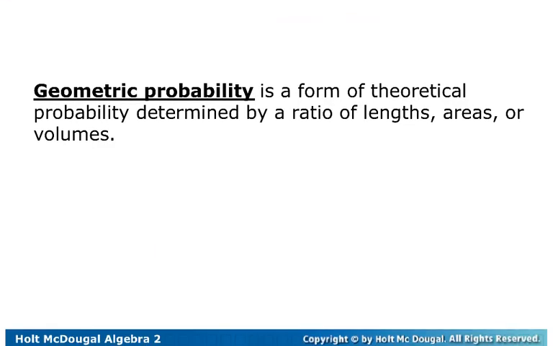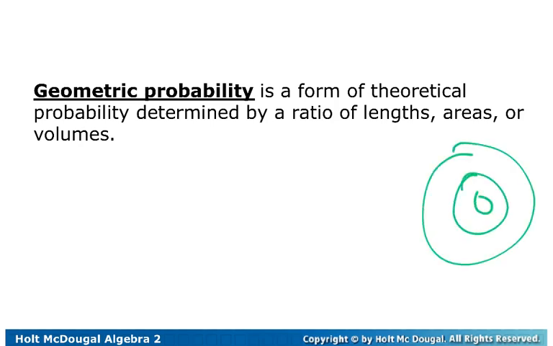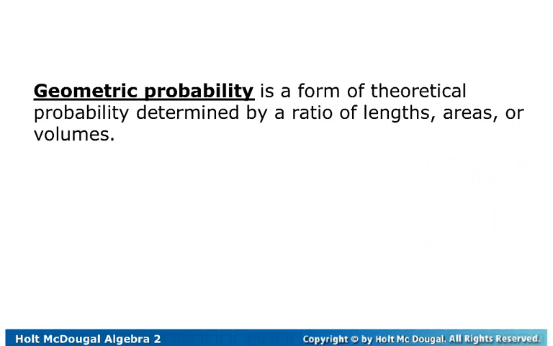Then we have something called geometric probability, which we actually end up skipping in the actual geometry class, because the idea is pretty simple. It's like a dartboard, for instance. I'm going to throw a dart at this target, and what is the probability that I would get in this circle? It would be nice if we knew the area of this circle in comparison with the entire area, because then we can say it's the shaded area over the entire area. So it's very direct.